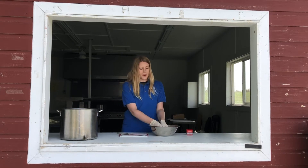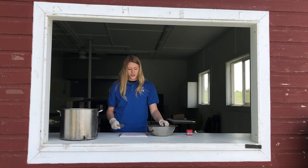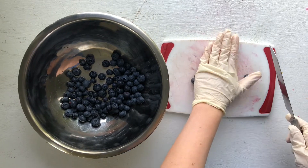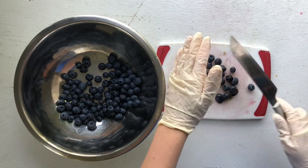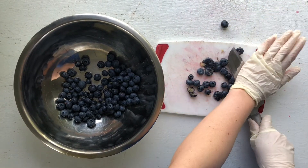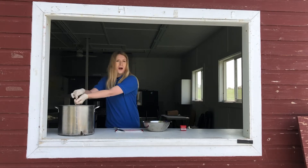A cup is about what you can hold in your hand. And then what we're going to do is we're just going to smush them or cut them. You can cut them in half if you feel comfortable with a knife, but you also can just press on them with your hand or with your knife. And once they're smushed, you put them in your water.